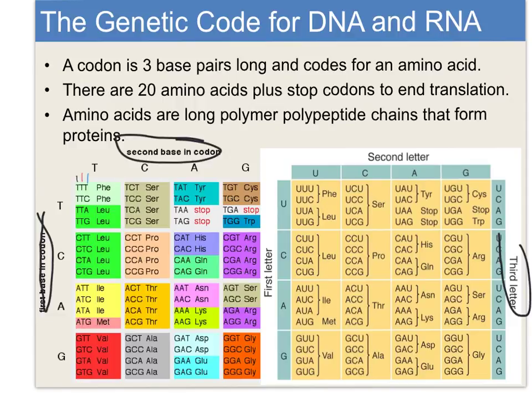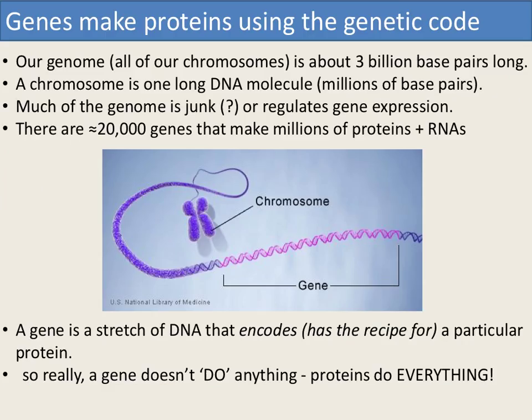So if you look right here, that's arginine. We're using here the RNA code, because we have substituted U for T. So it would be CGU, or CGC, or CGA, or CGG. By varying the last one, we still get the same amino acid. Usually, it's not quite like that with first and second position substitutions.